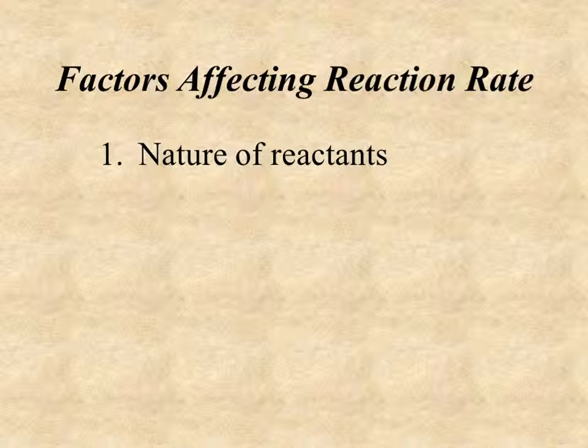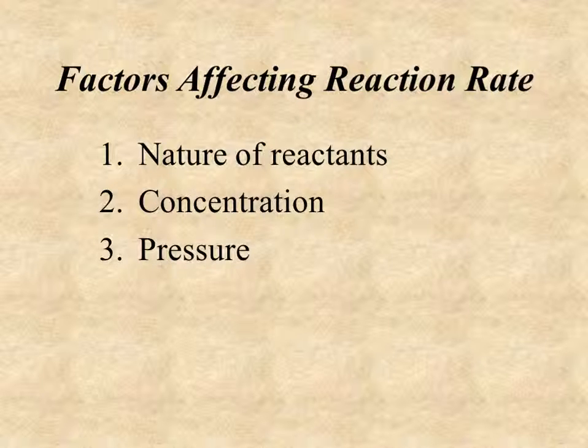Now there are 5 main factors that will affect how quickly a reaction will proceed. The first is the nature of the reactants: are they ionic or molecular type reactants? The second would be the concentration, or how much of the solute is there in a solution. Third would be pressure. This would apply to gas-based reactions because gases are the only state where compressibility is going to be a factor. Liquids and solids will not be compressible, but the molecules in a gaseous state will be, and thus will have an impact on its concentration.